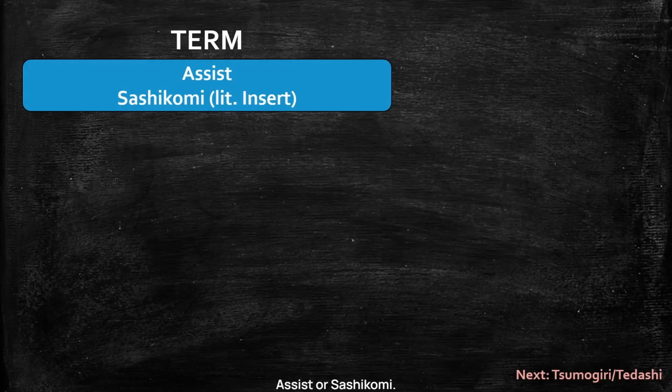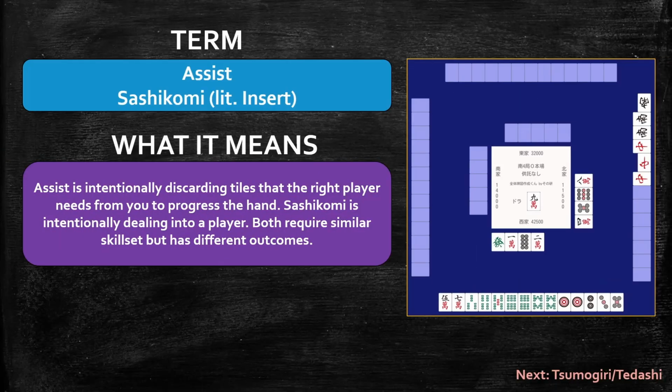Assist or Sashikomi. Sashikomi literally means insert. Assist, even in Japanese, they call it assisto, so it's still an English term by default. It means intentionally discarding tiles that the right player needs from you to progress the hand. Sashikomi is the same. It's just that it refers to dealing in to a player. Both require the same skill set, but just have a different outcome.